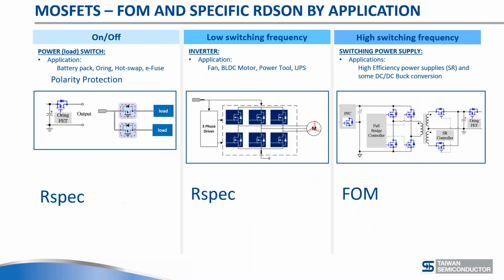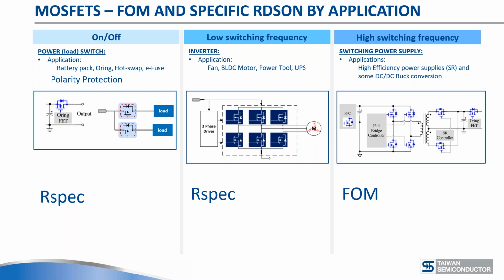So let's look a little bit more at 40 volts and where MOSFETs in general are predominantly used. You can turn them on and off with the power switch, in many cases also called the load switch. Or this is a battery pack, but in cars, automotive, it's going to be predominantly polarity protection for disconnecting the battery. So that's the number one application. In that application, the RDSON, or the specific RDSON, is the key parameter for the process.